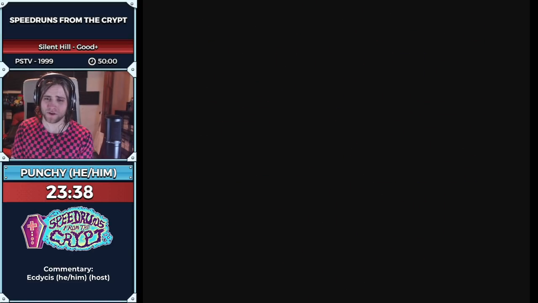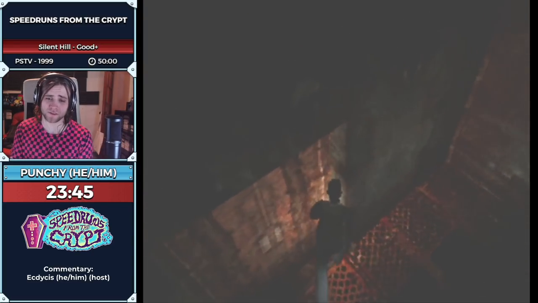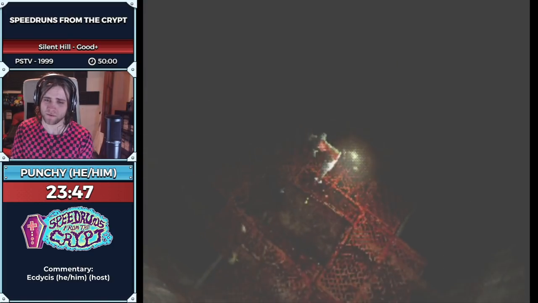All right, now I gotta do nurse push. This is a critical trick. Well, I got my shotgun equipped. I gotta push this nurse out of the way. I got stuff to do. There you go, I got through. Smashing. That's actually remarkably hard to do.